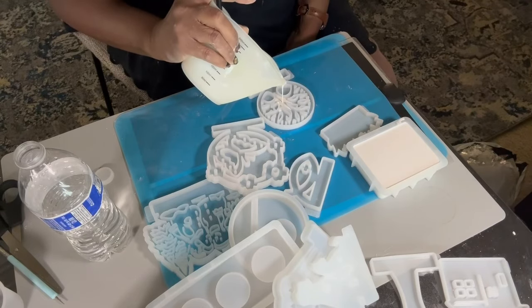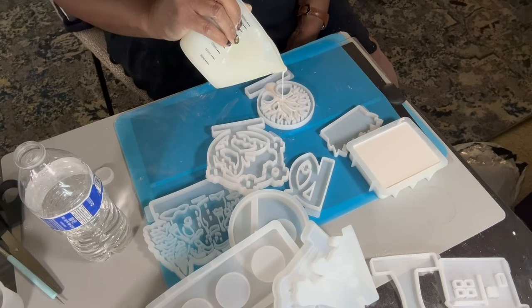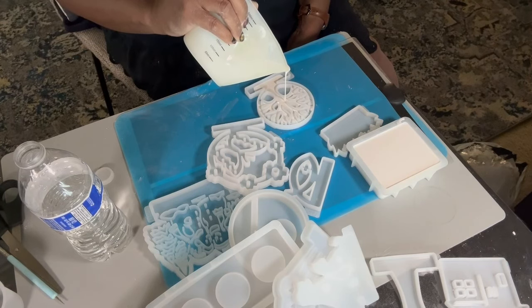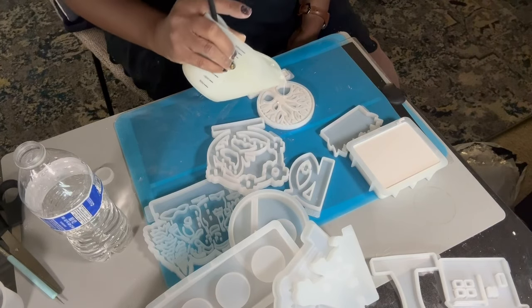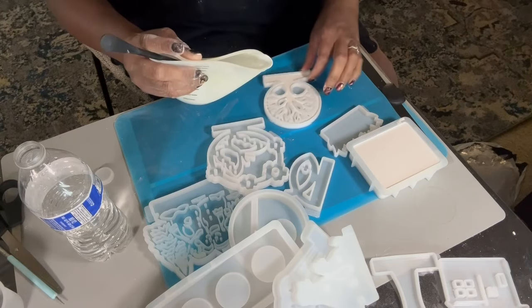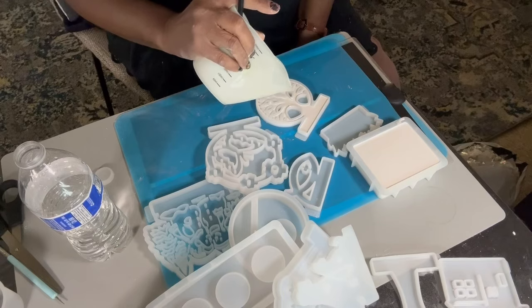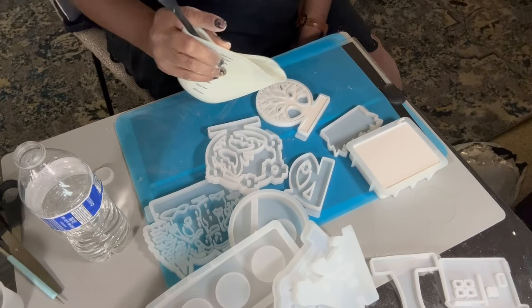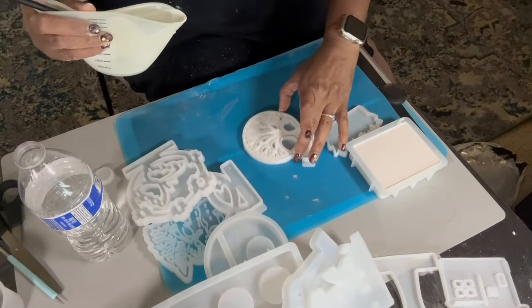Let's try it. Just pouring this one up high so it goes down through all of the little limbs and everything. Ooh, slow your roll. Yeah, I need to get the leveler out and check my table, because it's looking kind of not as level. I wonder if it's just the curing mat that's off a bit.